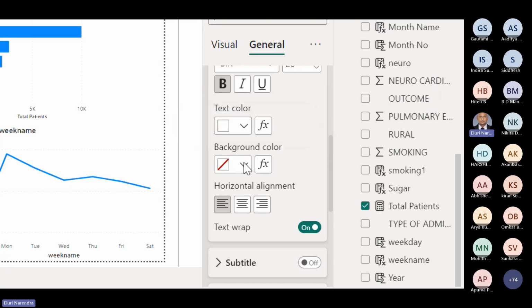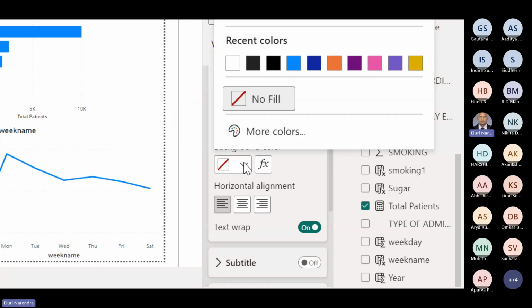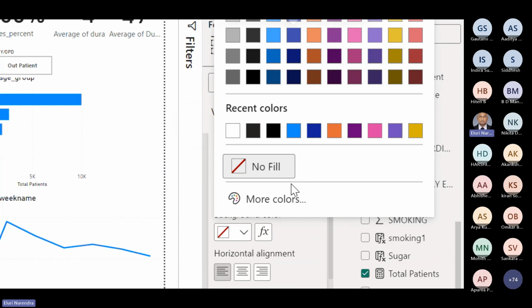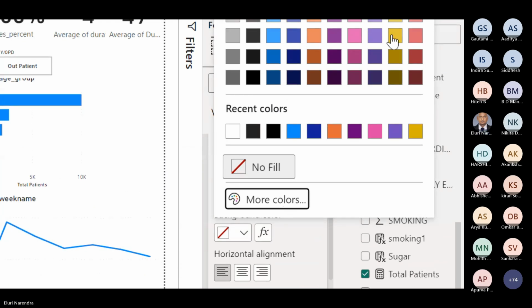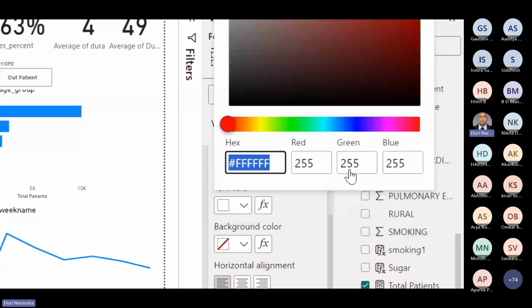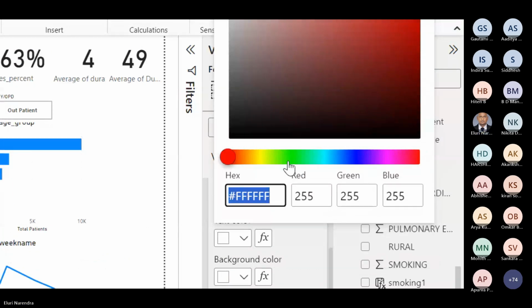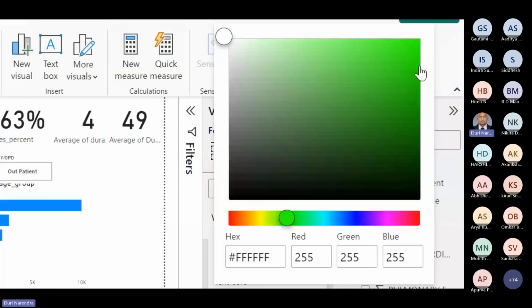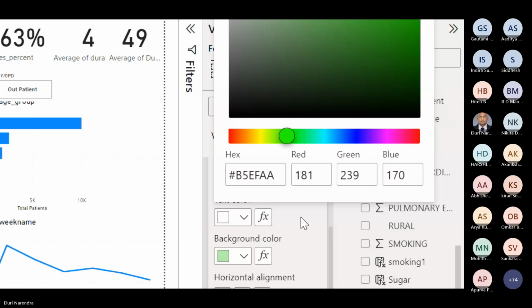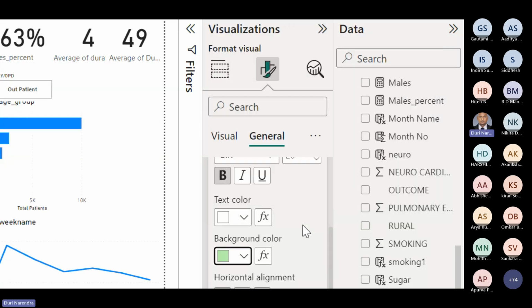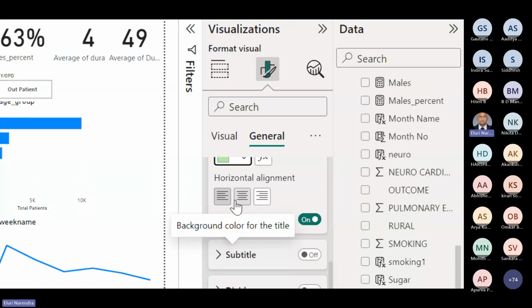This background color is for the title. So can you please tell me one background color? Okay, any background color, like green? I'm just going for green. Light green. So somewhere here, light green. Okay. Selected, and horizontal alignment center.